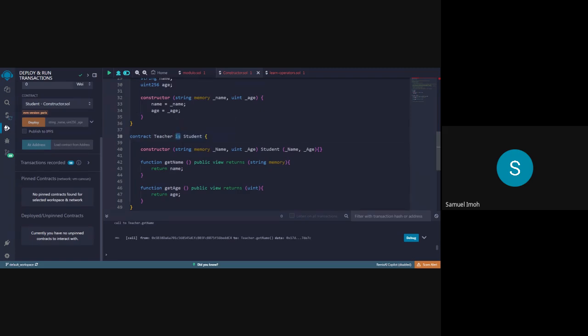It's the keyword for inheritance, the key that makes teacher inherit student. Am I understood? Are we together?